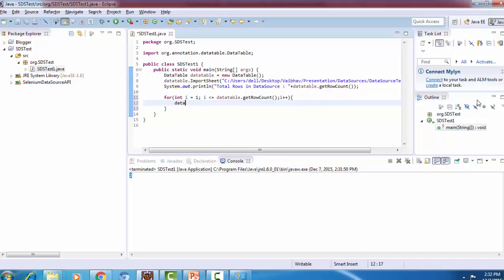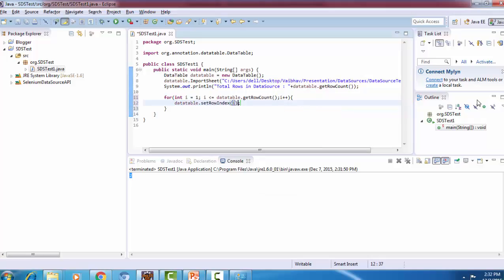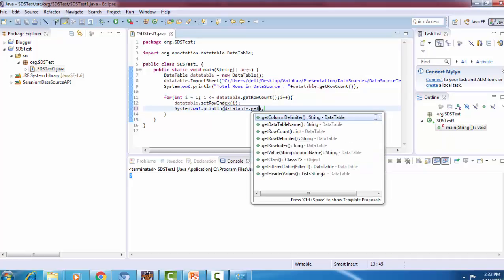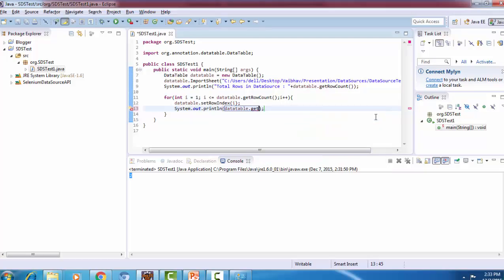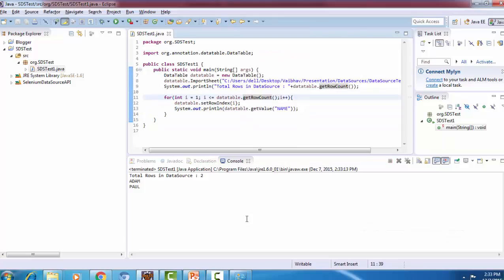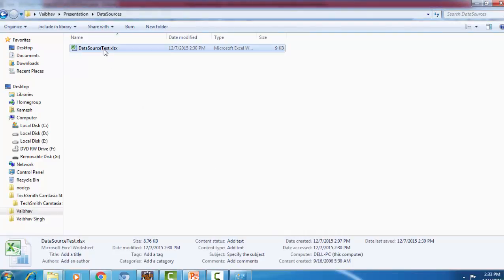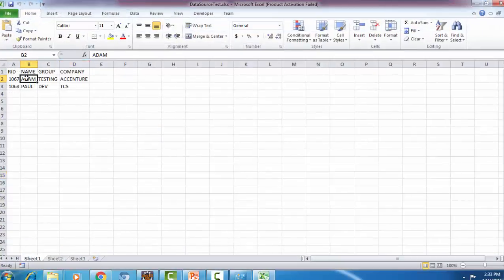Then you have to call data table dot set row index with i, and then you can get all the values. Like I have put the name, suppose: data table dot get value of your column. Now let me run this code. Yes, we have Adam and Paul, and in my data source I do have Adam and Paul.